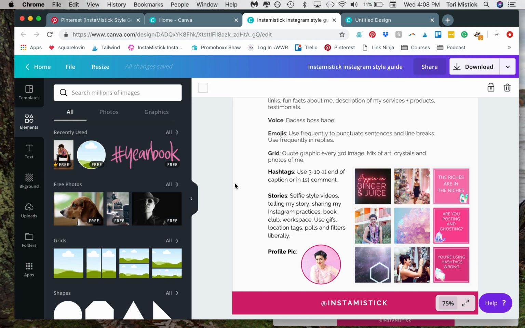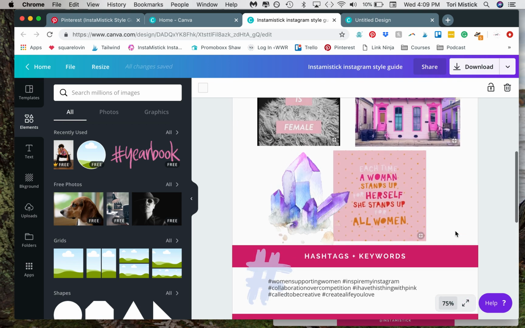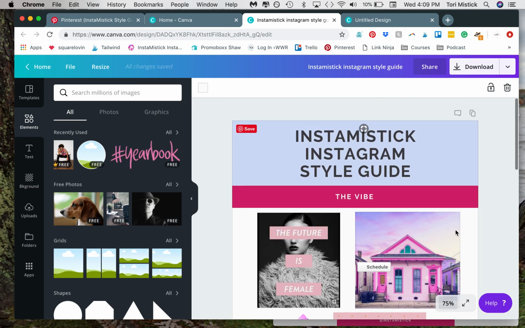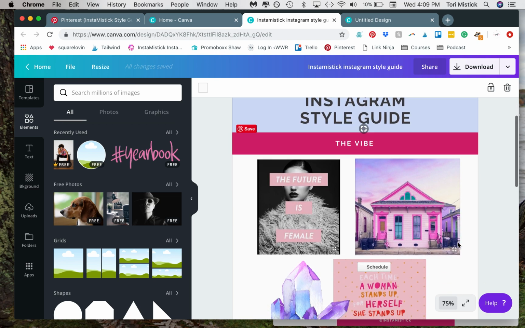There's so many glittery, sparkly face filters that I can put on that sort of embody the shiny, crystally vibe of my account. And then last of all, I have profile picture. This is one of my favorite pictures. I have pink glitter in my hair and pink lipstick on and a pink princess dress on. And I think it just really embodies my brand, especially when I see everything all in one place here. It really works for me.